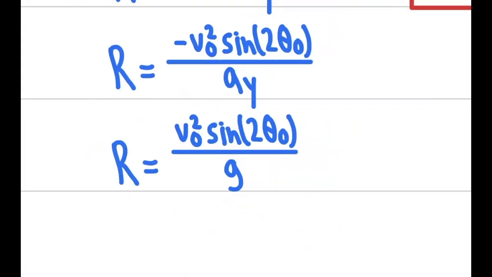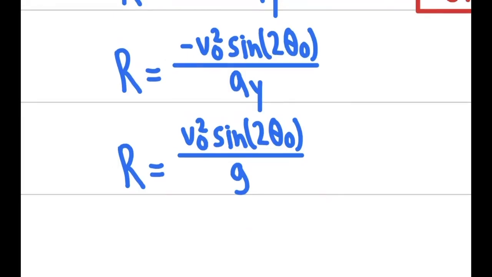So this is as clean as it gets, and you can use this formula to find the range for any problem, as long as the initial and final height are the same. But usually it's not really given in the formula sheets. It's something you've got to derive. I think it's more fun to derive it or memorize it. I feel like it's less fun, actually.